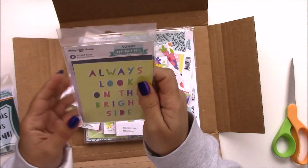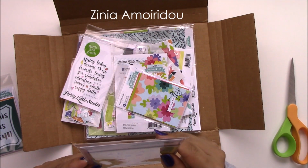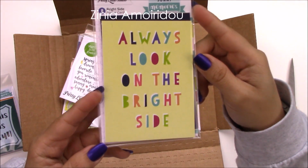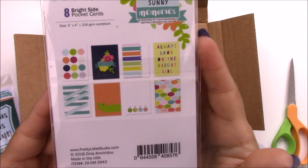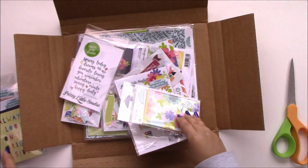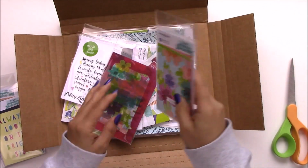And this one is by Xenia Amoridu. I am so sorry, Xenia. And I love this one. Always look on the bright side. Her colors are really pretty. I love all of these cards. Whoa!